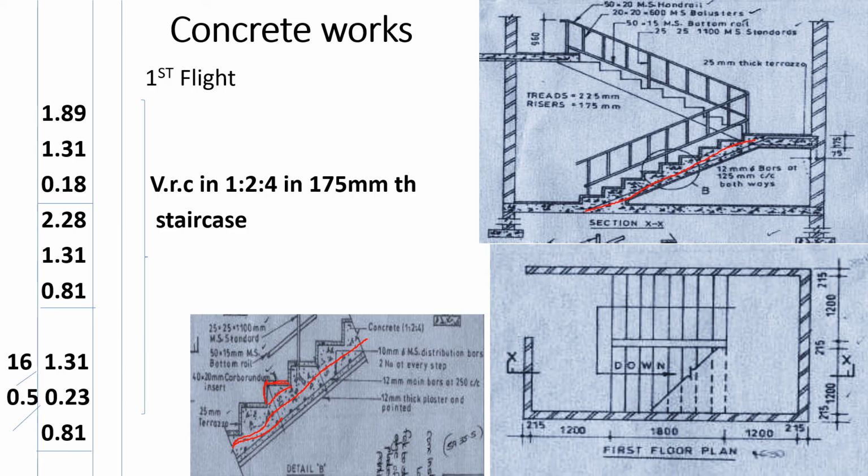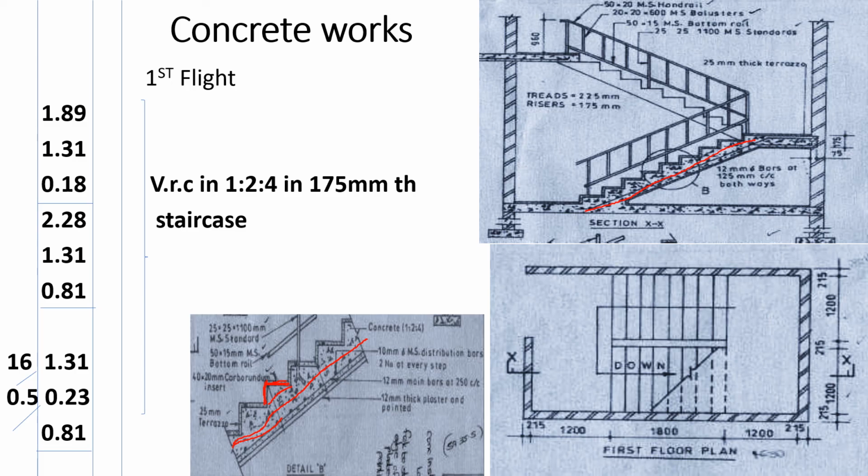So we are going to take the tread multiplied by the riser, and then we multiply by the thickness. Sorry, we need the volume. So it's half base times height. Our base is 225, and our length is the length of the staircase, which is 1.31, and then we multiply by the thickness, that is 175. So it will be 1.31, that is the width, and then the base is 0.23, that is 225 millimeters, and then we multiply by the thickness, which is 175, that is 0.18. Remember it's a triangle, so we multiply by half, and then we multiply by the number of risers, which is 16, and then we give our description.